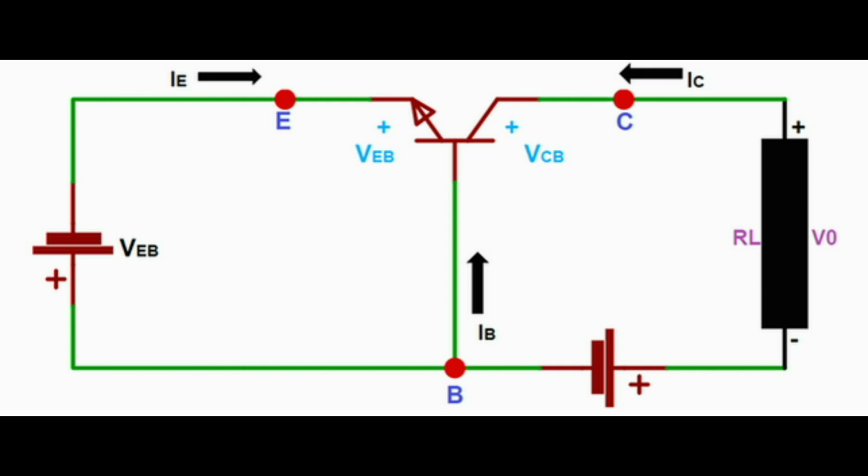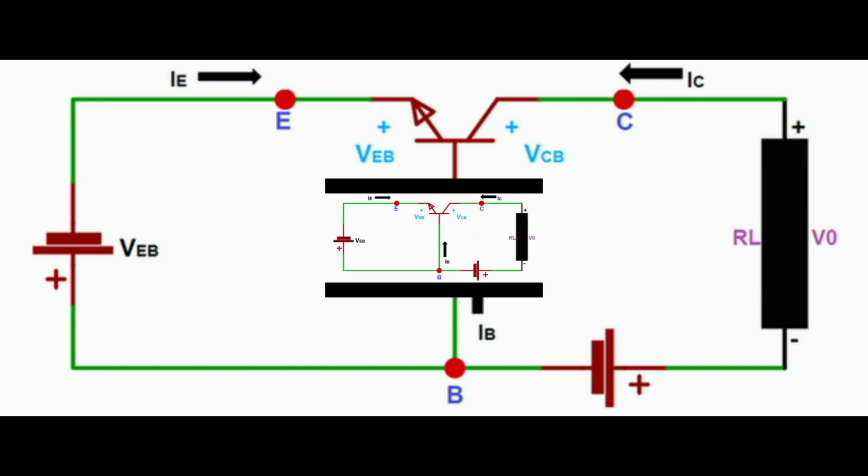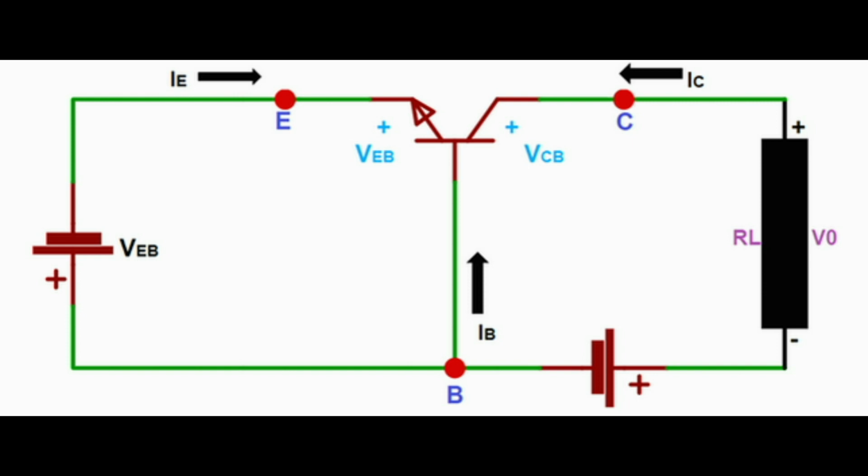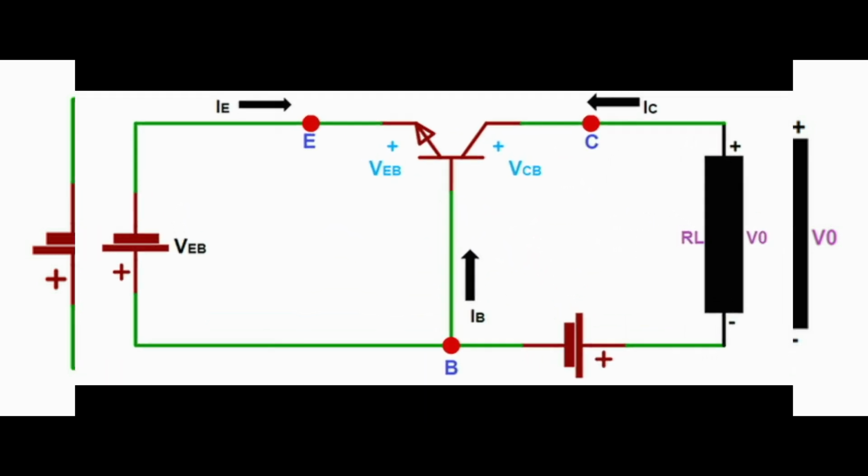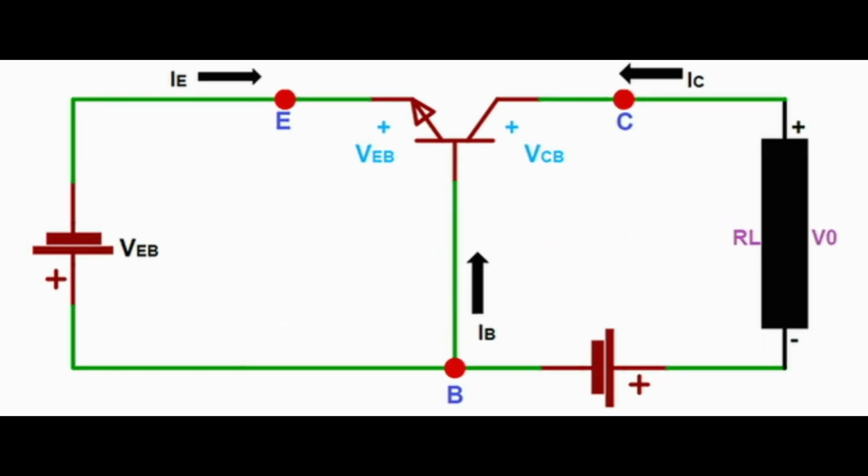Now for the theory, consider an NPN transistor: the BE junction is forward biased and the CB junction is reverse biased. The width of the depletion region at the junction CB is higher when compared with the depletion region of the junction BE. When the BE junction is forward biased, it decreases the barrier potential. Hence the electrons start flowing from the emitter to the base. The base region is very thin and it is lightly doped when compared with other regions, hence it consists of a very small number of holes.